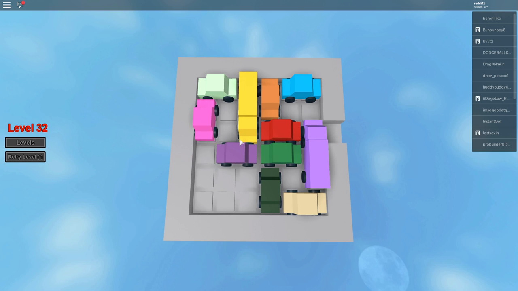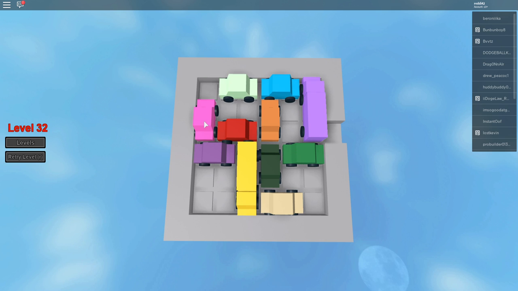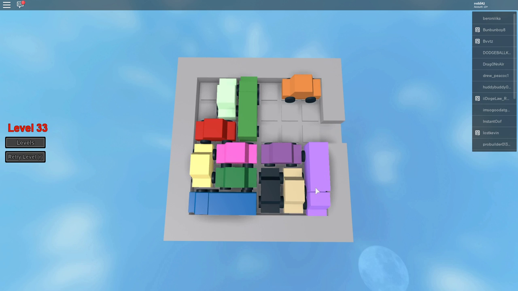Pink car's gotta go up and down and back up, side, down, up. There we go. Jeez, pink car goes up. That's what I figured out. Pink car is the solution. Alright, what's next?